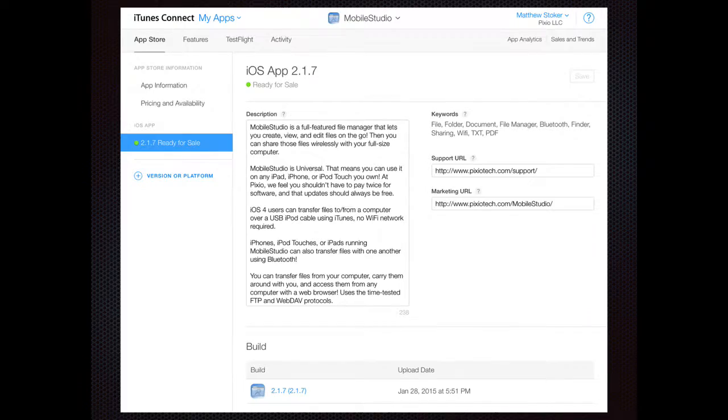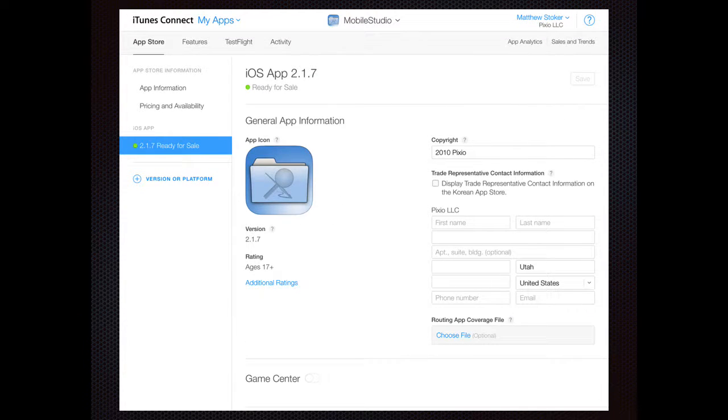So hold on to all that stuff. I already talked about the icon. You also provide them with a copyright notice. That's as simple as saying what year and to who. And you give them a contact person for the application. Do put in good information here where they can actually contact you. If you're very lucky, they will be featuring your application, and that would be very sad if they couldn't get a hold of a person to talk to them about that.